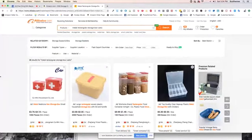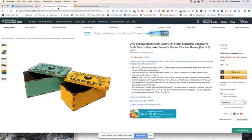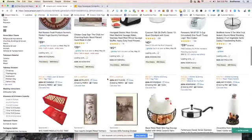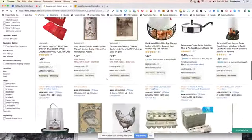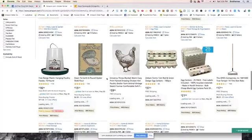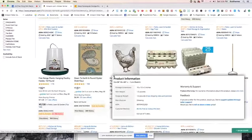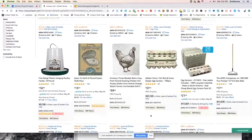So whenever you feel like, God, I can't find anything, then you want to go back to Amazon and go back to the drawing board to start over. So you can go back here, and we can go back, you know, right where we were and keep going down. And yes, guys, this takes time, and that's what I wanted to show you in this video. You know, we may find items, we may not. This is really cool. Look at this. This will not stop my scroll on Amazon, but I know there are a lot of people that raise chickens.